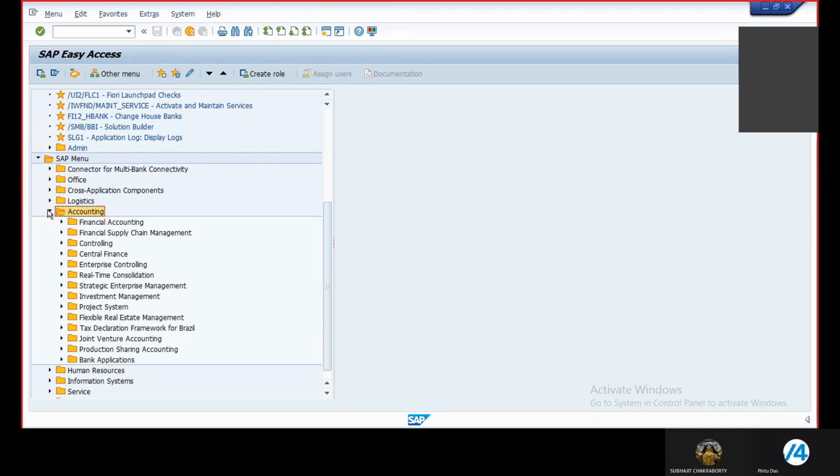Okay? Clear? Yes. This is cost center in a gist form. Now write the next one. What is a cost center?